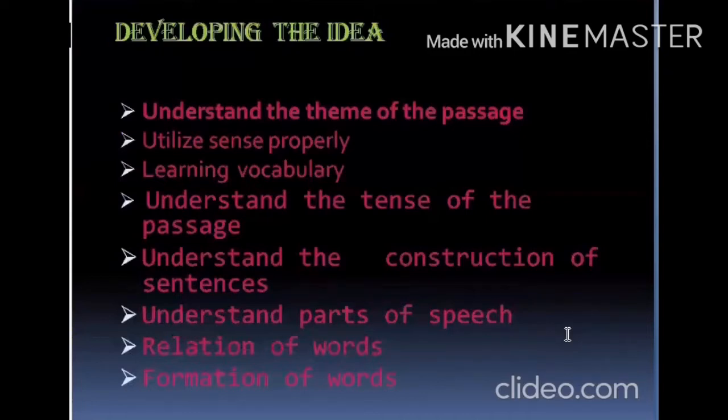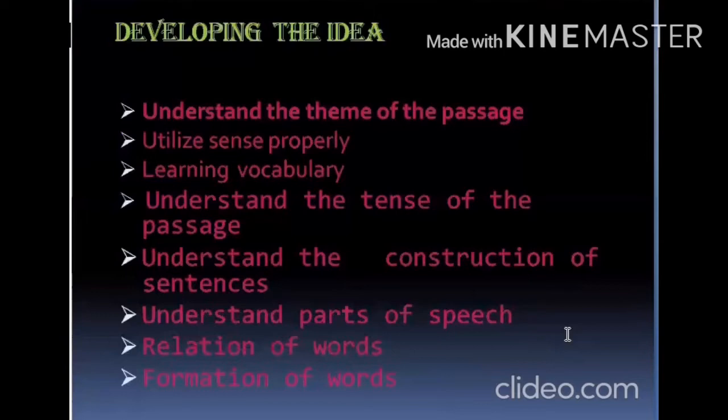Next, understand parts of speech. I am telling you, parts of speech is the layout construction of learning English. So if you are weak in parts of speech, you will be unable to complete your gaps properly, because in a sentence, you know that each word has a special job. That means every word belongs to a part of speech. So it is most important to learn to understand parts of speech.